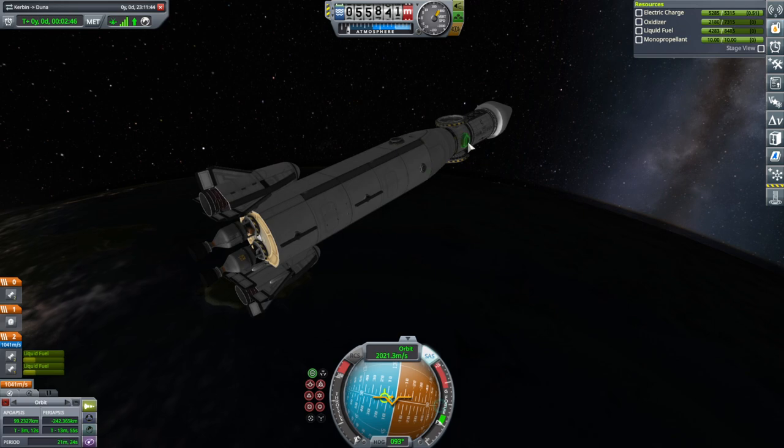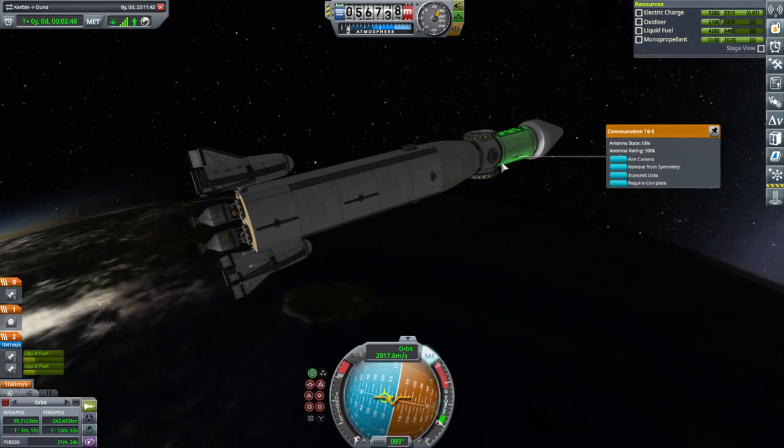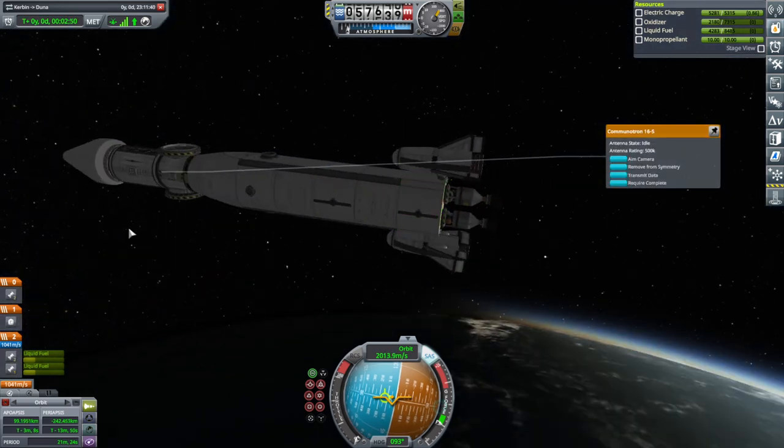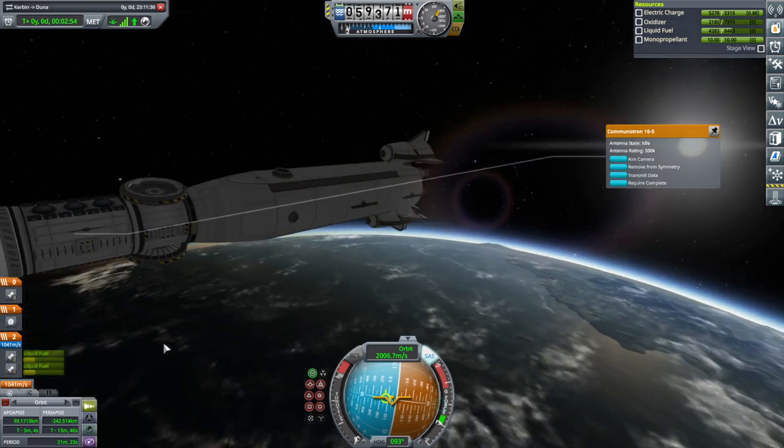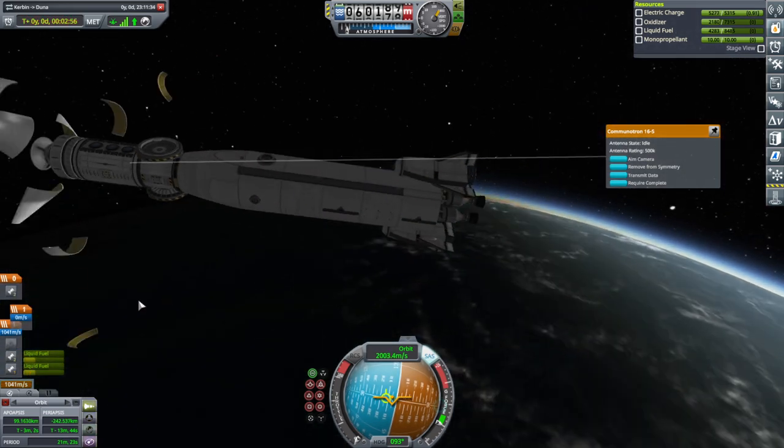Okay, we've got two of these surface mount antennas. We also have the dish in front. I guess we didn't really need the surface mount antenna. I'll ditch the fairing.